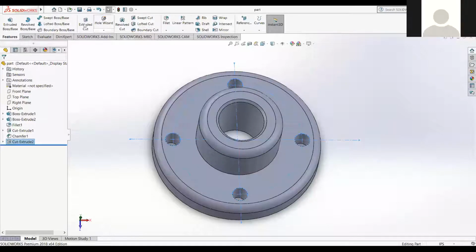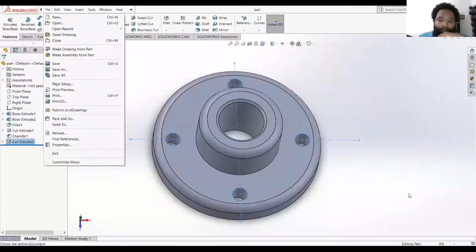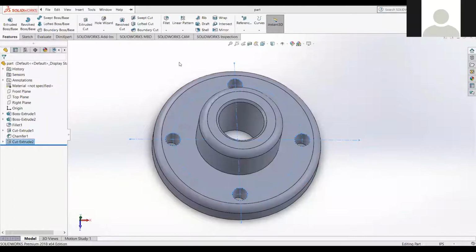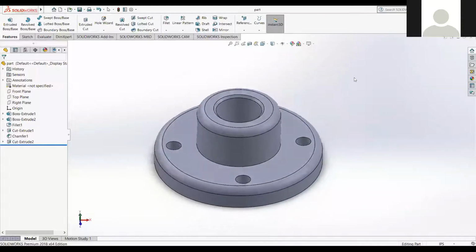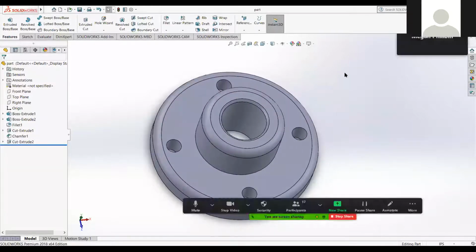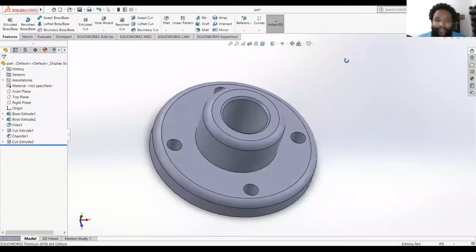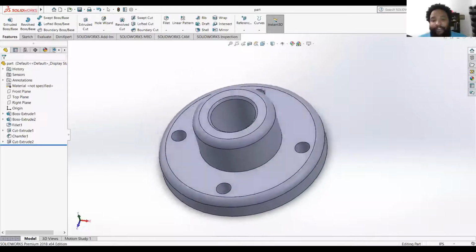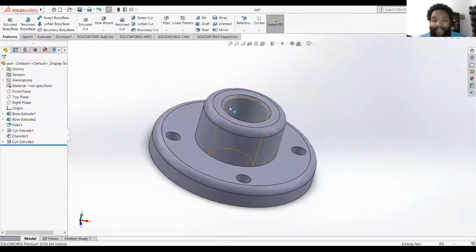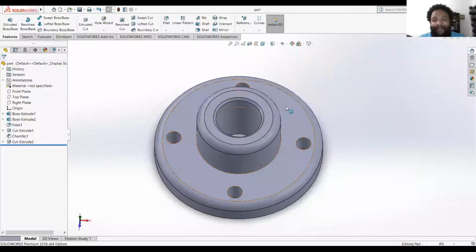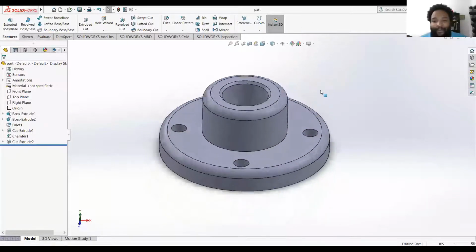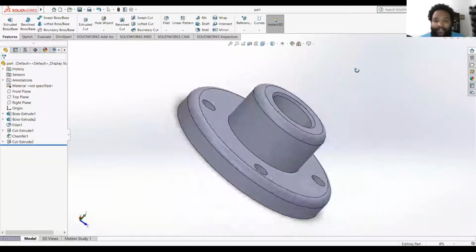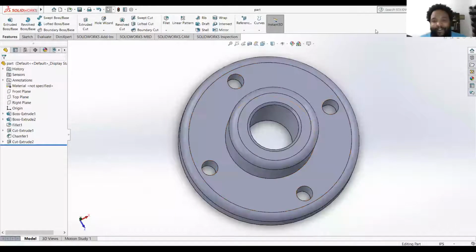Can you do that? Yeah. Also, if you wanted to analyze it for stress or strain, could you do that in this program, or do you have to put it in something like ANSYS? Yeah, you could do it in this program. I never learned how to do it in this program. I ended up using ANSYS. I could give a workshop, but that's going to take a little bit of time. But if anyone ever wants a workshop on that, I don't mind giving that.